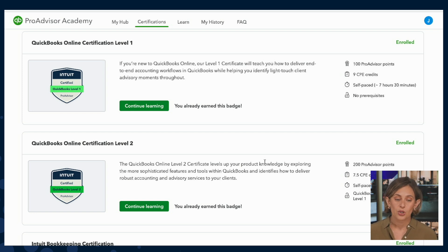We've named these programs Level 1 and Level 2 to signal a continuous learning journey for ProAdvisors, from entry-level all the way through to seasoned, and it sets the stage for us to deliver more certification programs as the platform evolves. You may be more familiar with Level 2 being referred to as Advanced. However, we felt there was some confusion between the advanced certification and the advanced SKU, given that the advanced certification's goals were much broader than teaching on just that one particular SKU. Level 2 clears up some of that confusion.